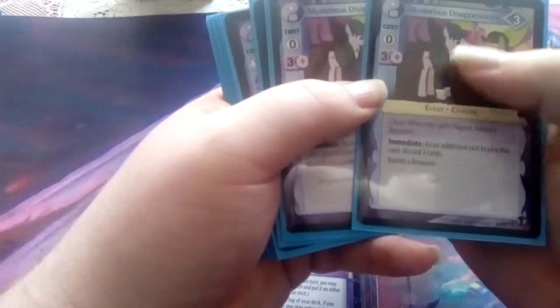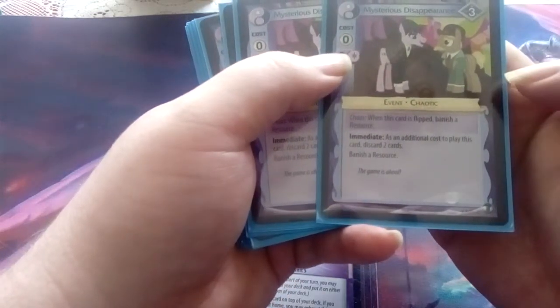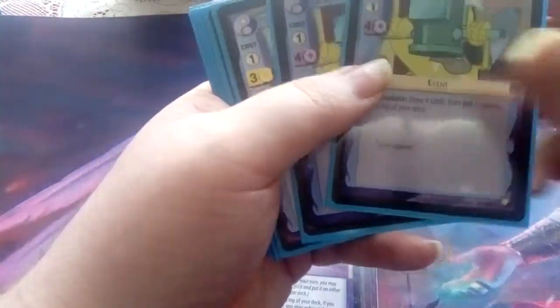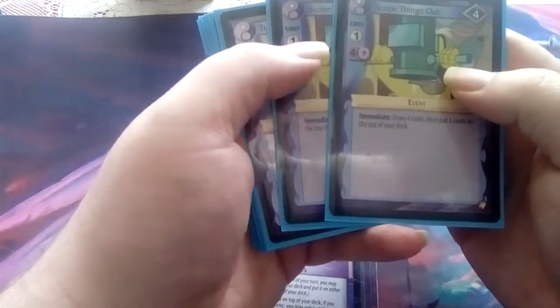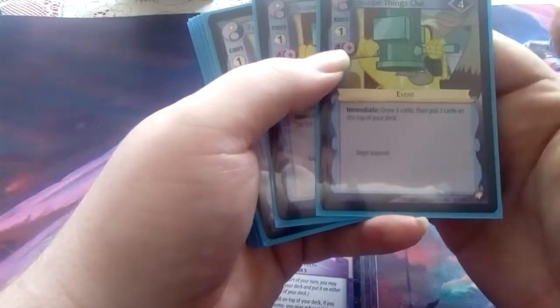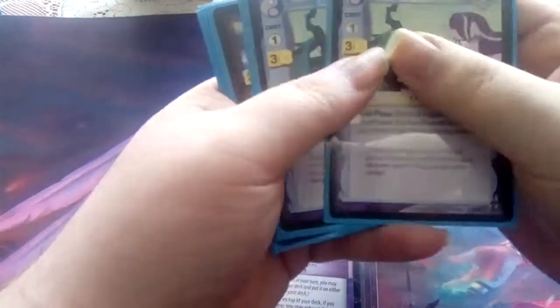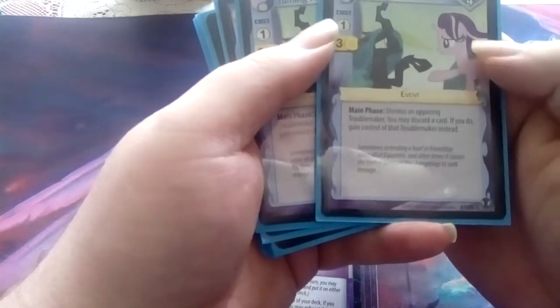Two Mysterious Disappearance. It's a good way to get rid of rare resources. Two Score Things Out, a good way to keep the deck consistency up. You basically draw 4 cards and put 3 cards on top of your deck. Two Turning Point, a good way of countering opposing Troublemakers.